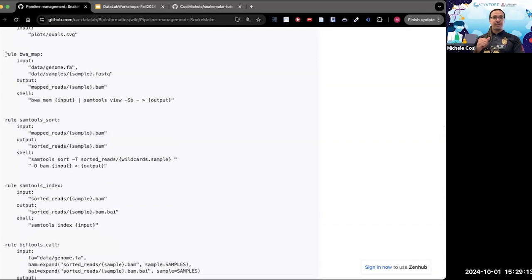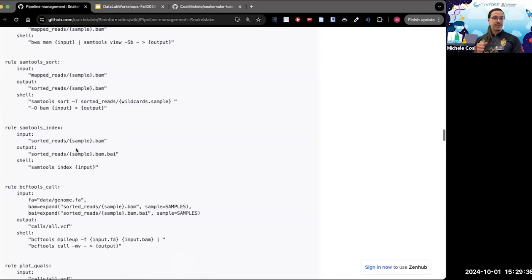Then we have the first rule where we call for the samples within the squiggly brackets. We have the second rule, which does exactly the same, but instead of samples, it calls in inputs or outputs in its shell command. So as you can see, wildcards are extremely useful.